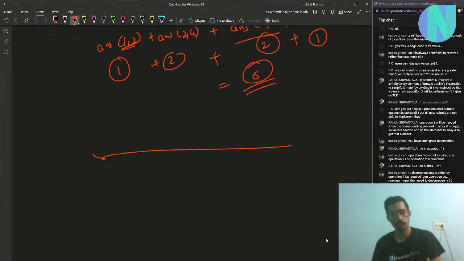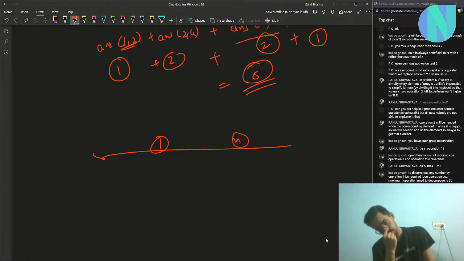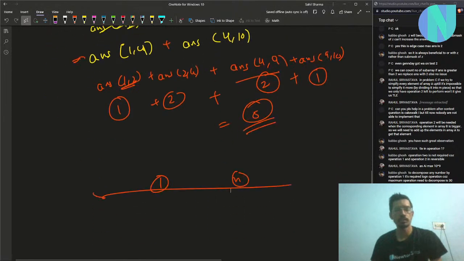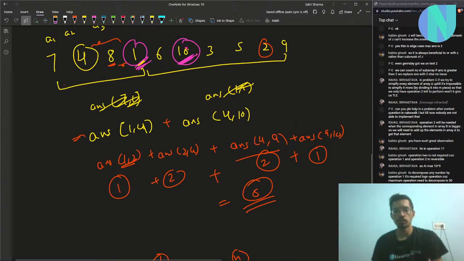First we've been given an array. We'll split on the positions of 1 and n, or we just split on the first position. I'm confused between two things. We have two elements, max and min. So which do we work upon, or do we work upon both at the same time?